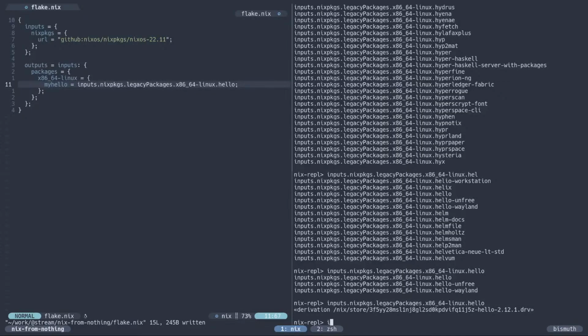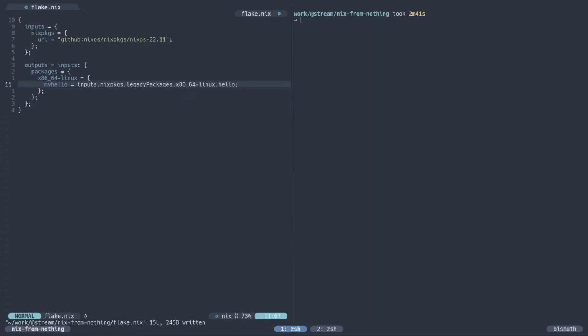Okay, and then over in my terminal on the side, I'm going to do a nix build, and last time we specified a specific file. This time, we're going to build a specific package from our flake. The way that we do this is by specifying two separate parts, okay? So the first part is the path to the flake. So the flake path goes here. And in our case, that's going to be a dot for the current directory. It could be like a GitHub URL, just like our input is typed out, so github:something. You can specify remote flakes. In our case, the current directory is where our flake is.